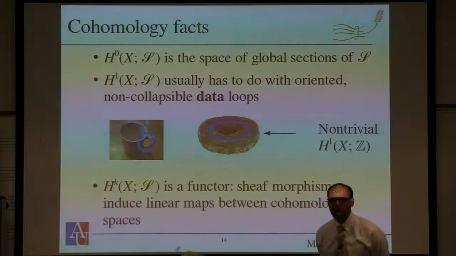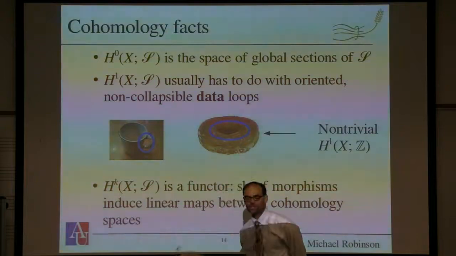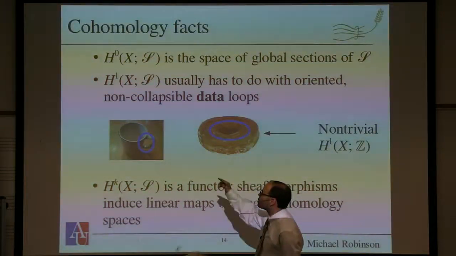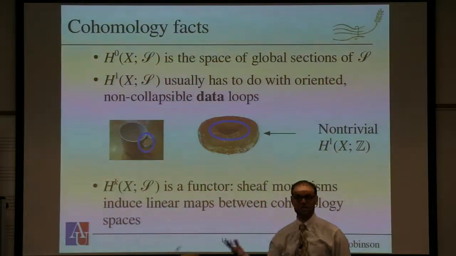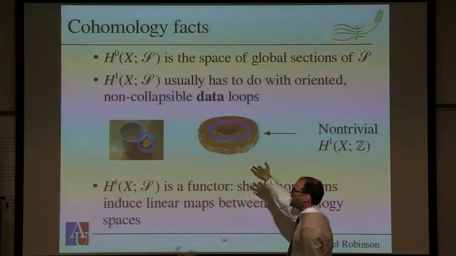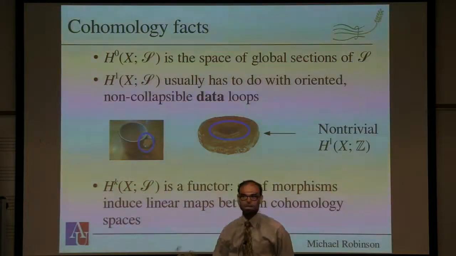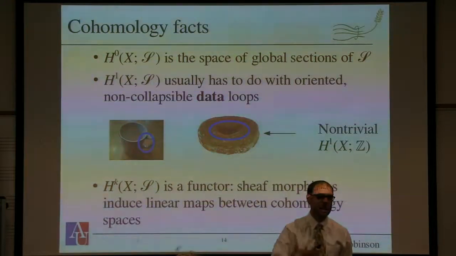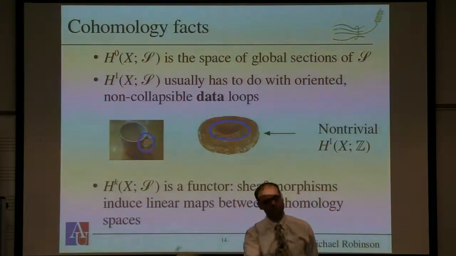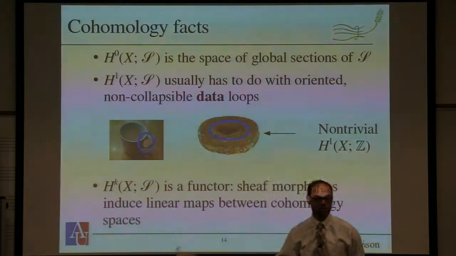Yeah, in some sense. Truth be told, part of the reason why it is difficult to say things generally about this is that in order to interpret what H upper 1 means requires some amount of domain knowledge about what the sheaf is telling me. The fact that I can compute this is domain agnostic, but its interpretation depends very much on the domain. And that's very true for higher dimensional sheaf cohomology as well. It may be present in the data, and I can see it and locate those cohomology classes and even track down what has given rise to them, as in what particular assignments of data gave rise to them. But their interpretation is not as obvious.